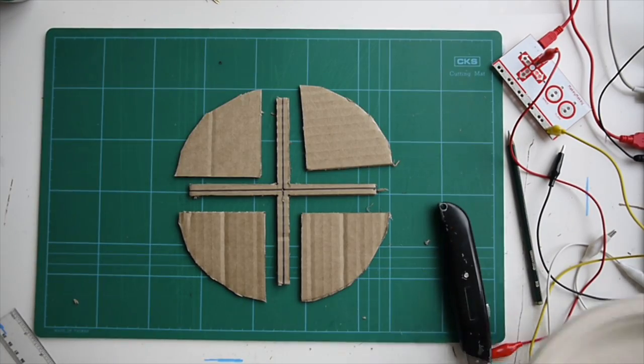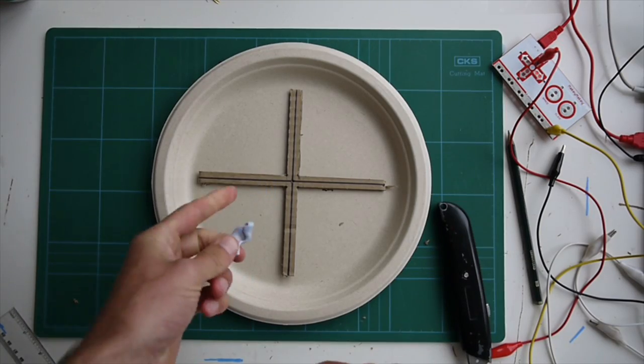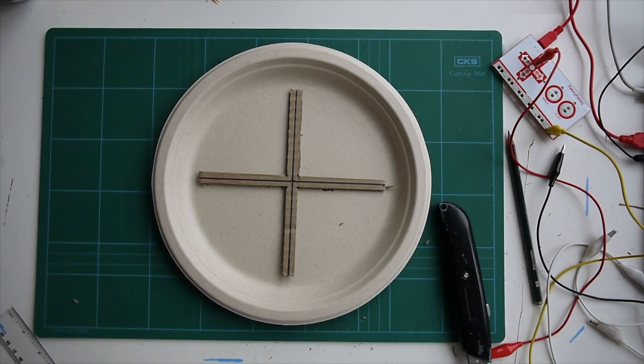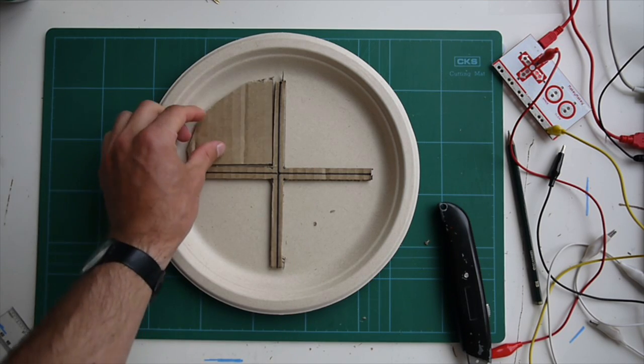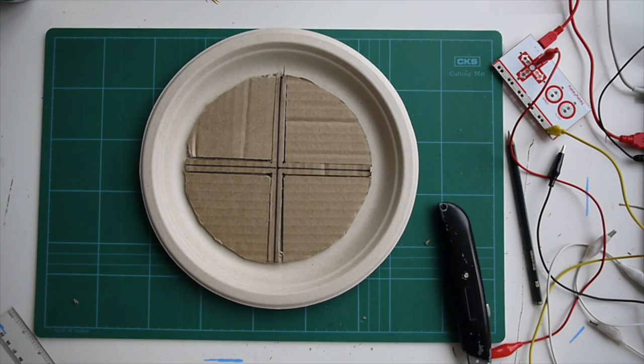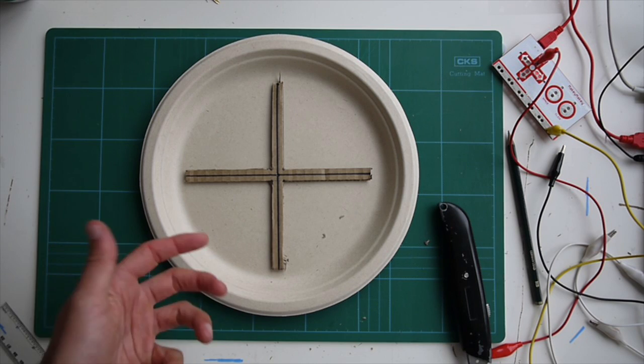Now that I've cut out all my pieces I need to put them on the paper plate to make sure they fit. I'm just going to use a bit of blue tack to put underneath the frames to fasten it to the paper plate. Okay so my cross is fastened to the paper plate. I'm just going to insert my pieces to make sure that they all fit. Before you stick your cross down you could colorize it and make it a little bit more visually appealing.